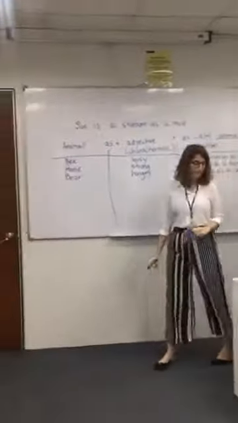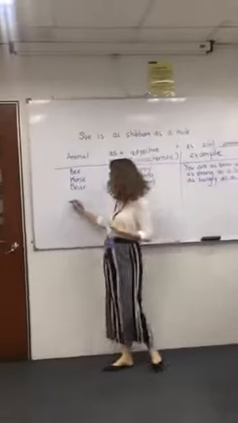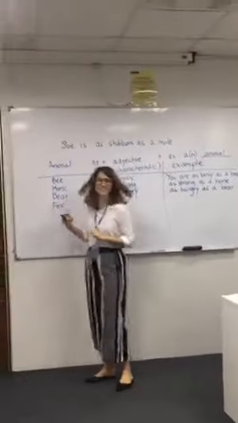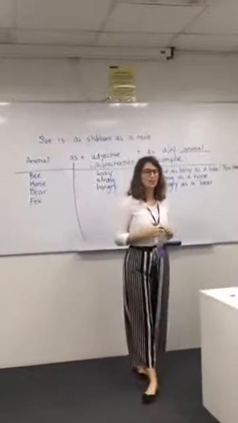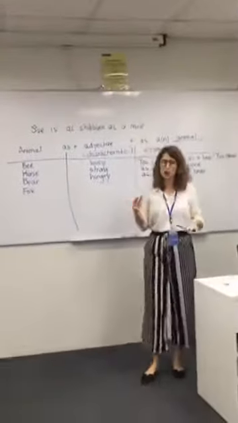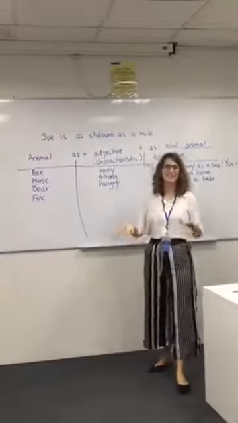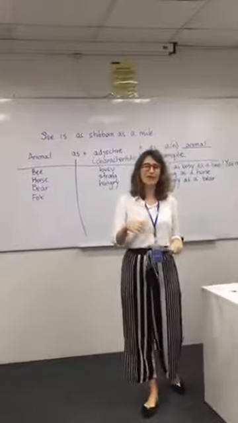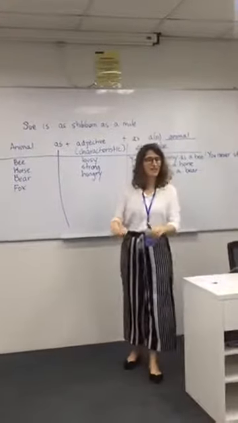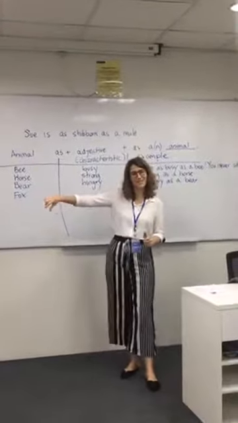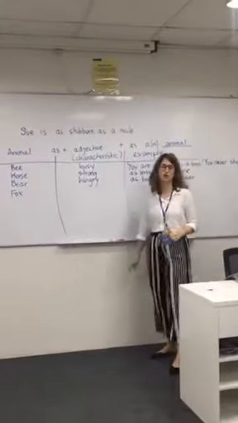Okay, what else have we got? We have the fox. Do you all know what a fox is? A fox, they are similar to dogs, kind of. They live in the forests. They are normally red and they're very fast, and their tail has some white at the end, right? Okay, so that's the fox.